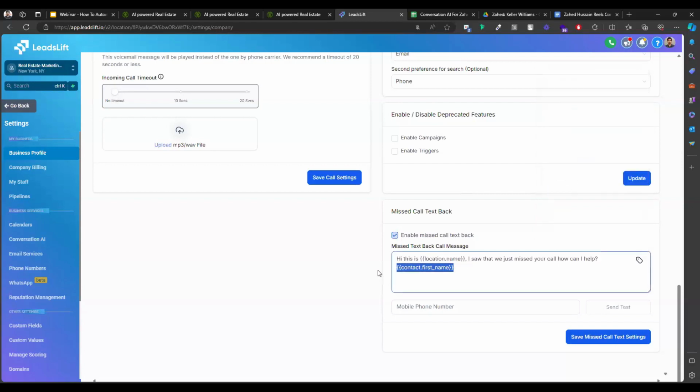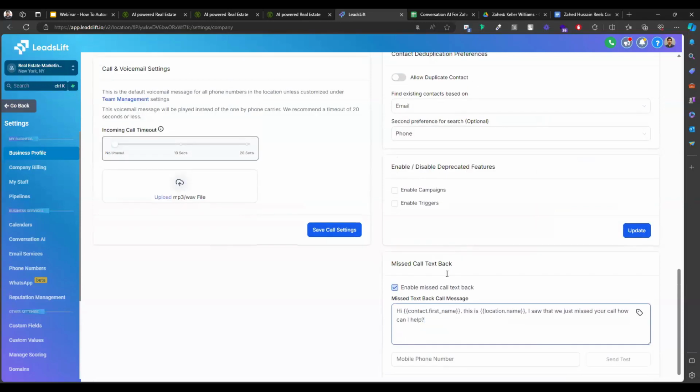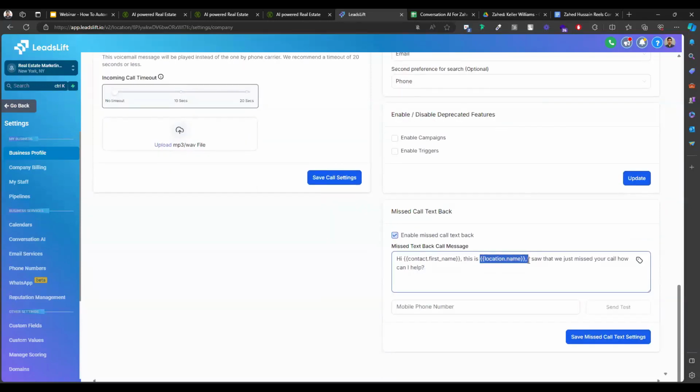Normally we automate with their first name, so they understand we know their name and we are reaching out to them. But when it comes to missed call text back, mostly we don't have the first name because you don't know their name when they are calling you. That's why we generally use the location name or our business name. In my case, my real estate business name will go from here.